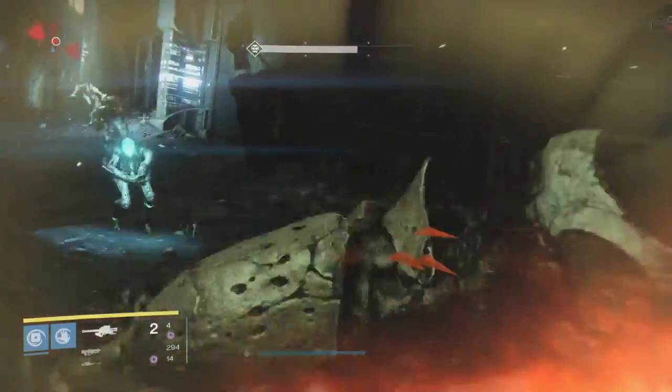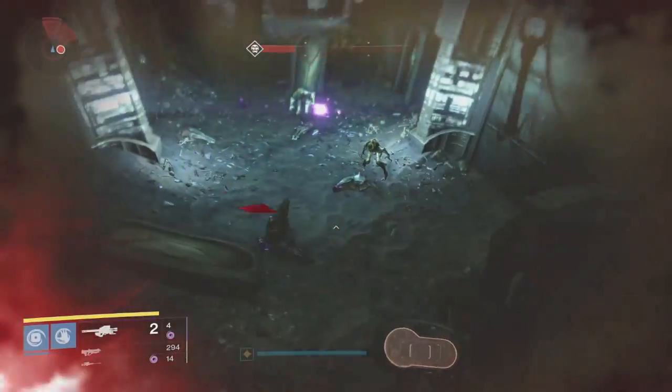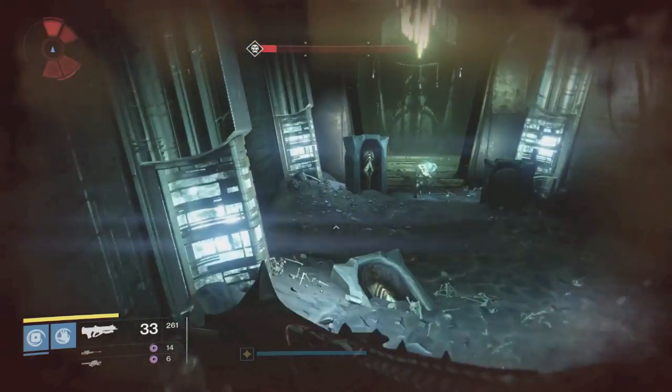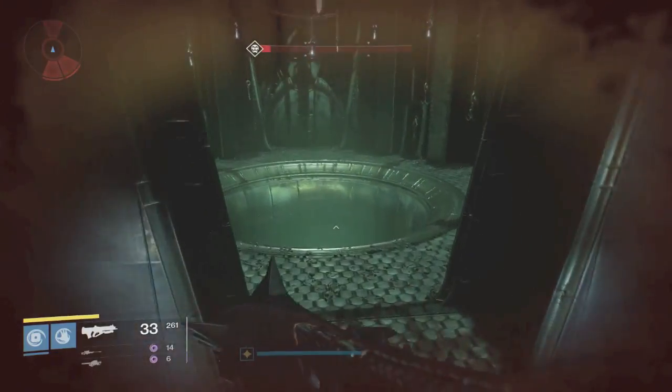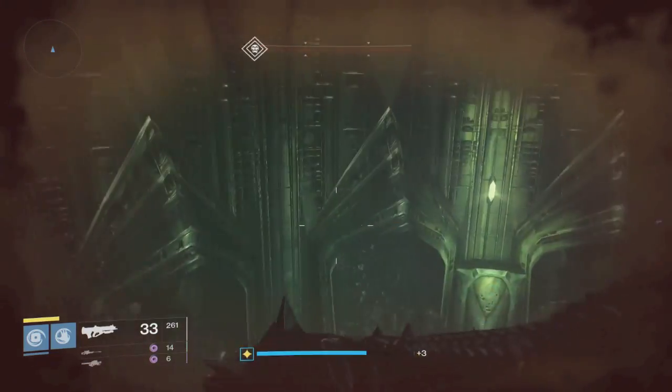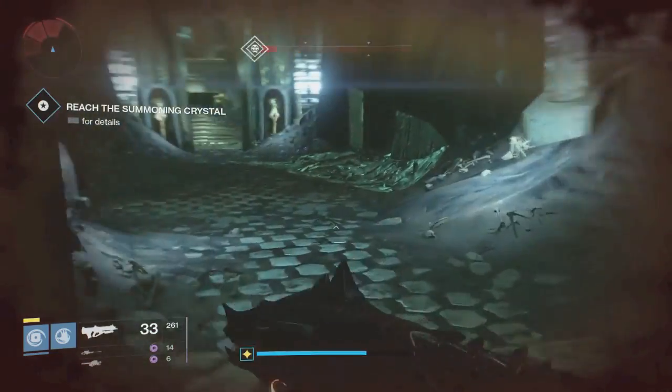Shooting it, activating my super. Now I was dumb and did not get a melee there. That's why I cut it close. You want to get a melee there after you activate your self-res so you can get your flame shield, and you will not have a little tiny sliver as I barely make it.